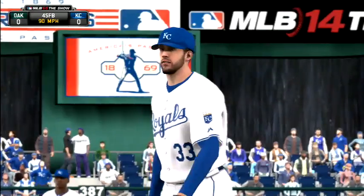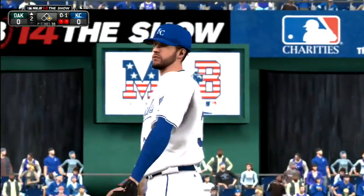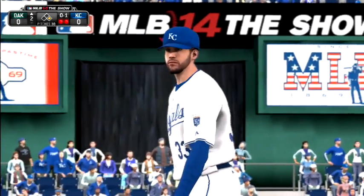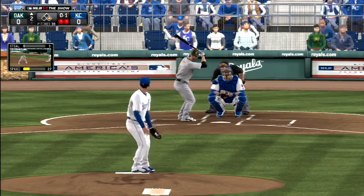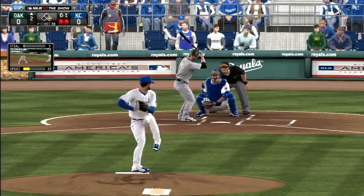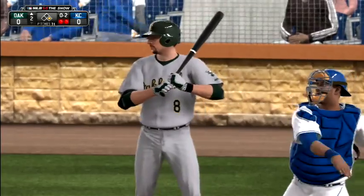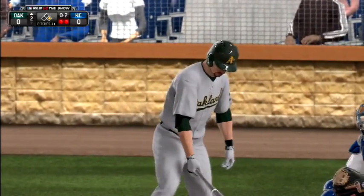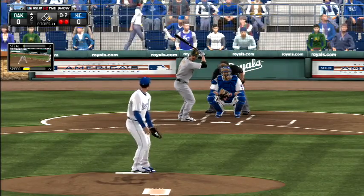And a fastball's in there for strike 1. No score here as we play inning number 2. Good cut fastball that time, and he's in control now, 0-2. And he's really going to have to fight now. You got to take a little bit out of your swing and find a way to put this ball in play.